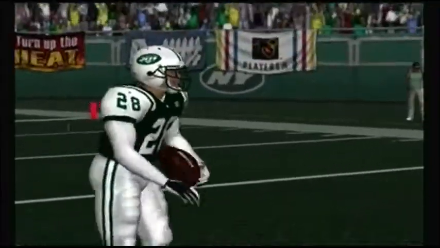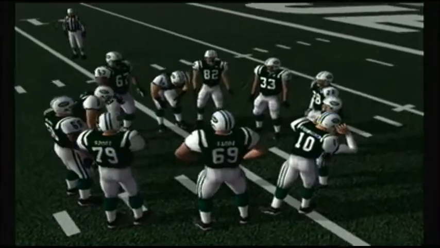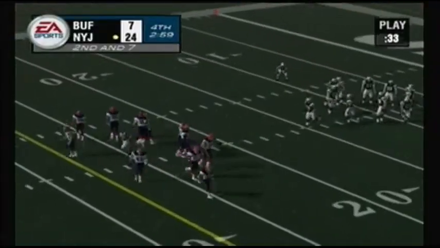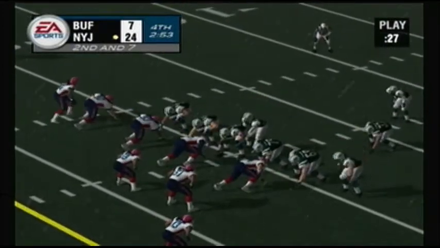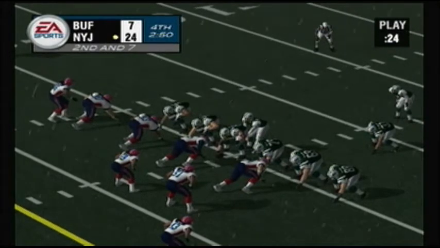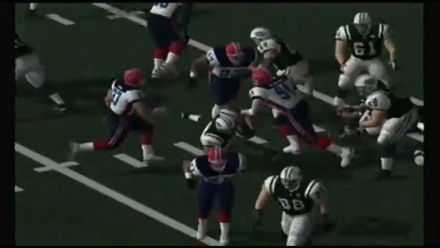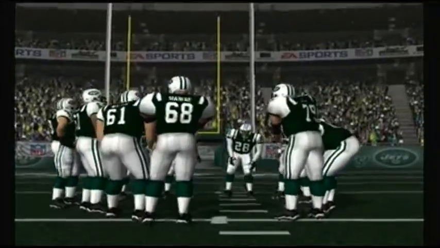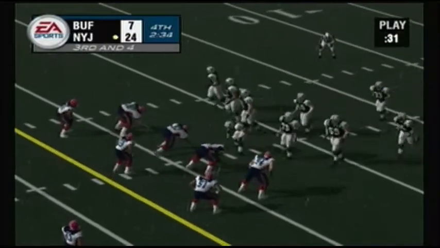Hand it off to the back. And the halfback picks up about three. For room. About a 3-yard gain for the fullback. The backs are lined up in an eye. Bring that pain, baby.